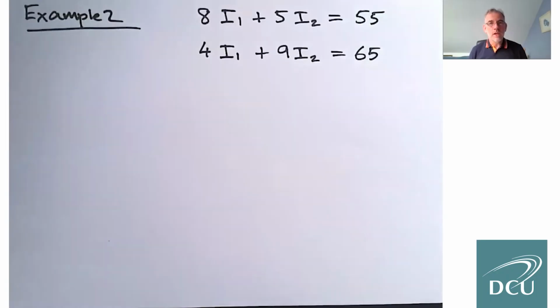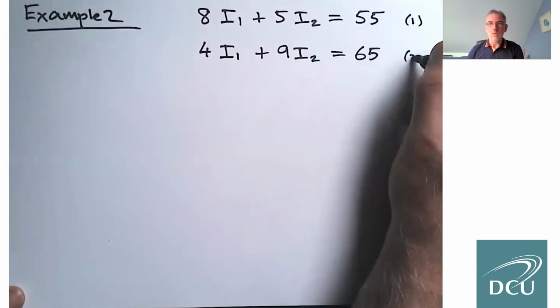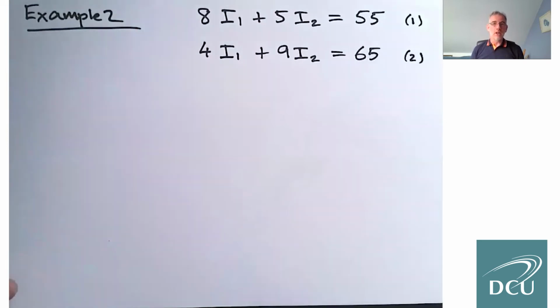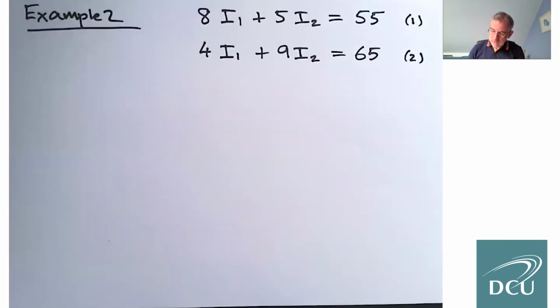Okay, so here's our example. We have all of the background that's producing these two equations, but from the point of view of the mathematics, it's the equations that are the most important thing. So we have these two equations. I'm going to give them names, very imaginative names of equation 1 and equation 2. Our job is to use these two bits of information that we know about I1 and I2 to determine the values of I1 and I2. And what we're going to do is use an approach known as elimination.